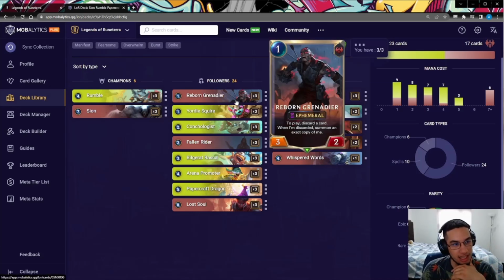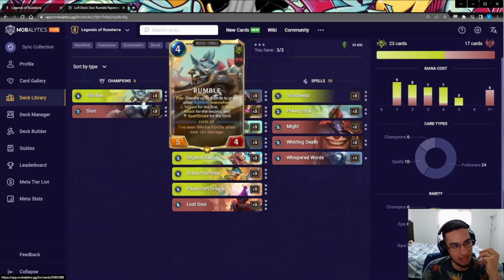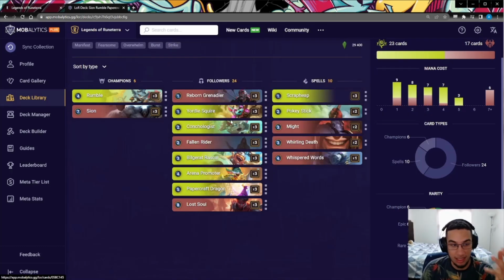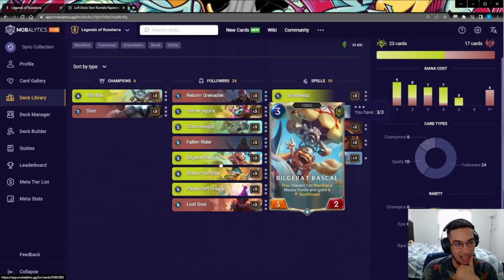So you have stuff like Grenadier and the Yoros Squire are there to kind of give you discard fodder, right? Because we're not on PNC, so we don't get access to stuff like Chumpers. Fallen Rider and Lost Soul are more discard fodders. Conchologist is just there as a great value engine that could also give you discard fodder. And then you have your discard.